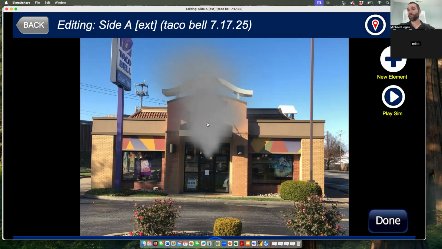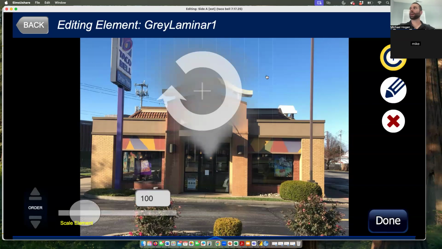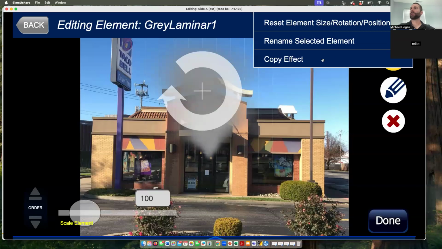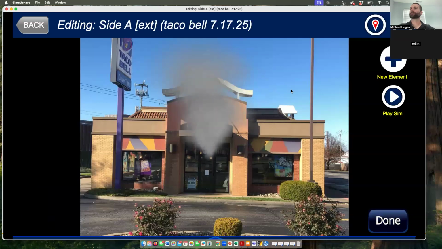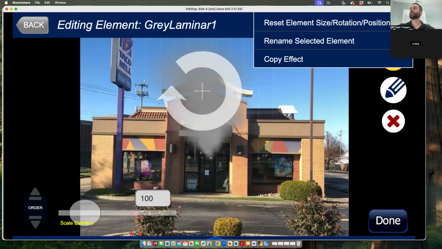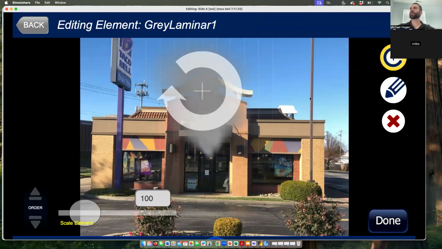Now we can do exactly what we did with new element and add it in, or we can hit this element, editing element, hit our hamburger menu, and go to copy effect. Now that's in the clipboard. So we selected that element, came down to copy effect, and that's in the clipboard there.